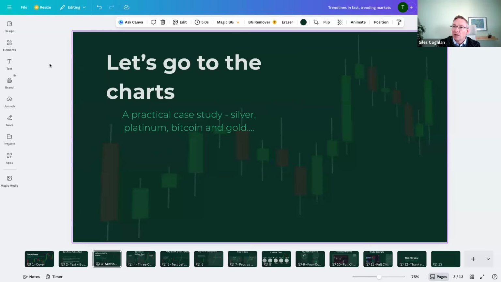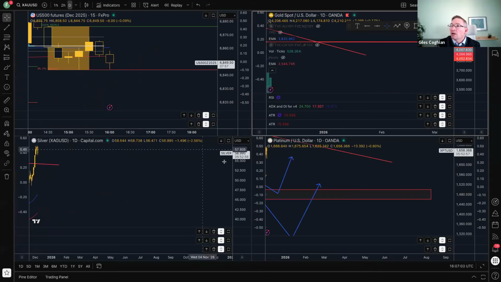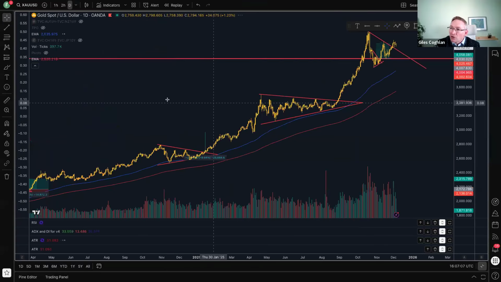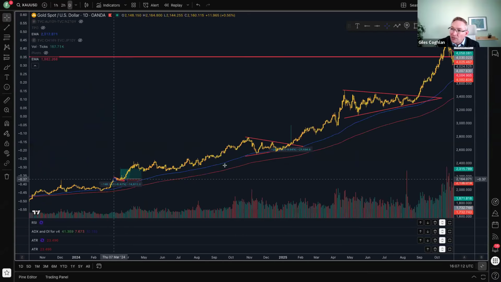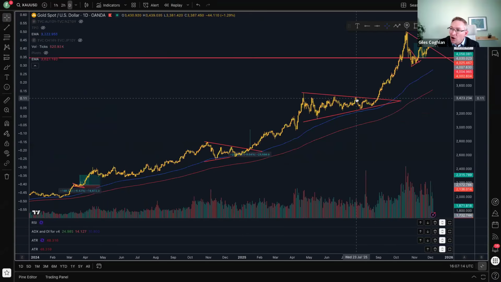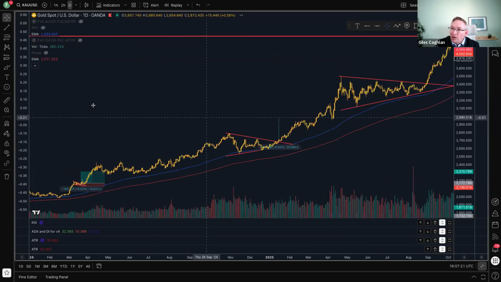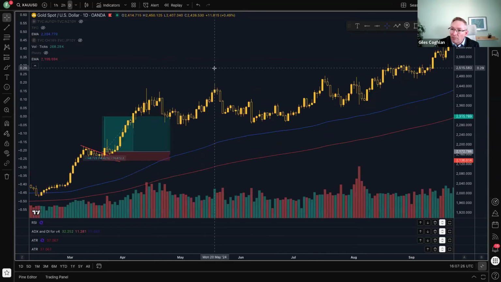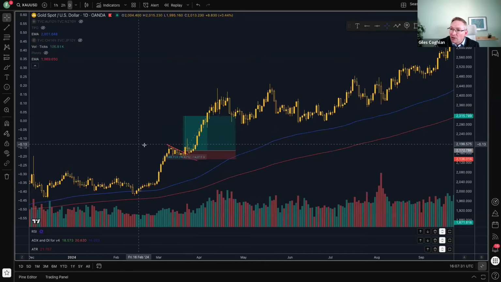Let's have a look, because that's been really, really popular. And I'll show you how to do it. Now, you'll see here that I've taken three symmetrical triangle patterns in gold. And what do you notice? Each one of them, so good for entering. Okay. Now, these are sort of trade setups that I've been having over time. And what I'm going to show you is how you do it, right?